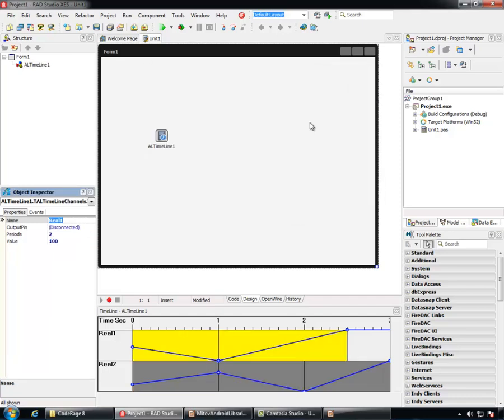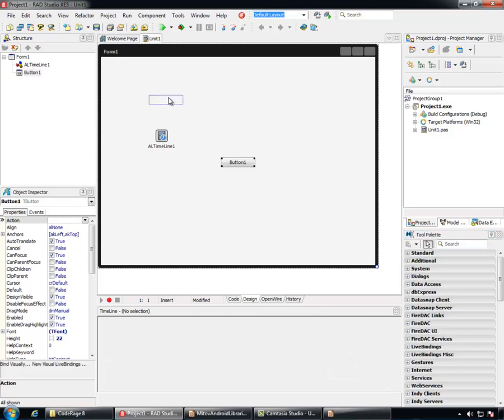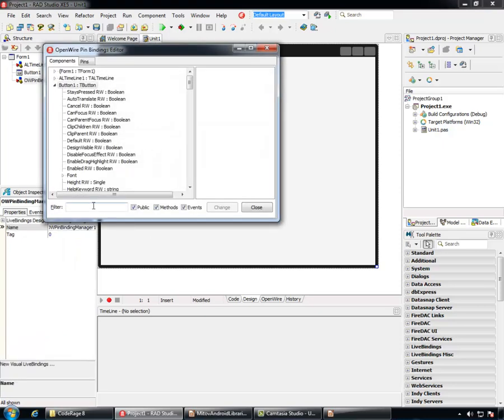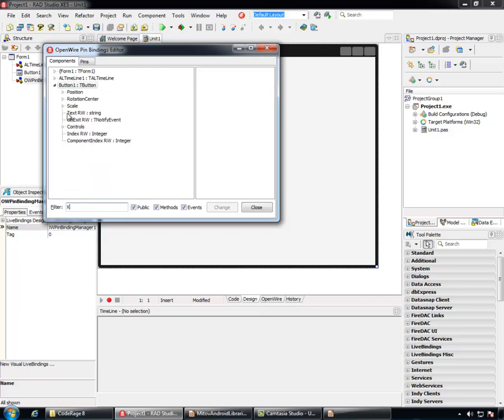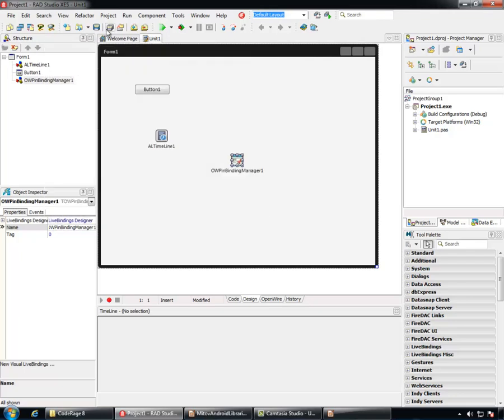For this, we'll drop a button. And we'll add a couple of pins to it using visual live bindings, for the X and Y position. And we'll connect the button to the timeline.